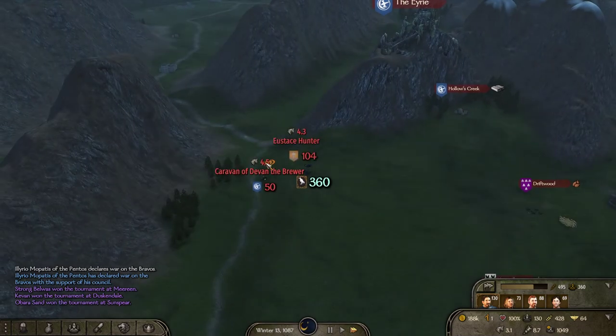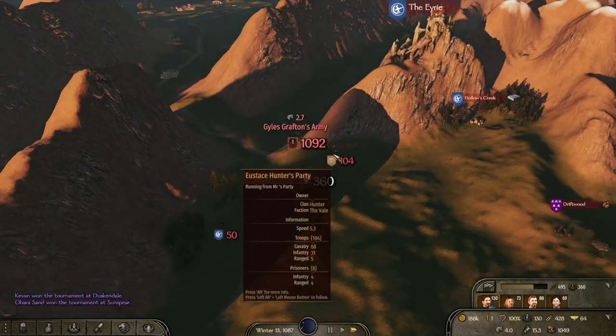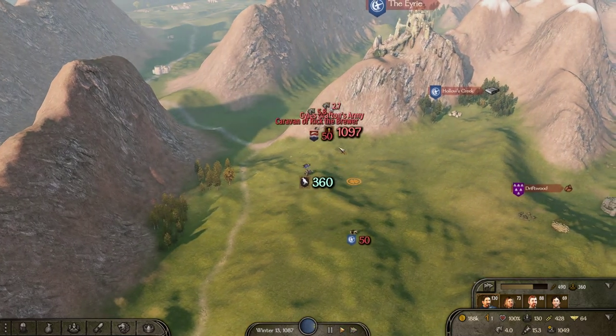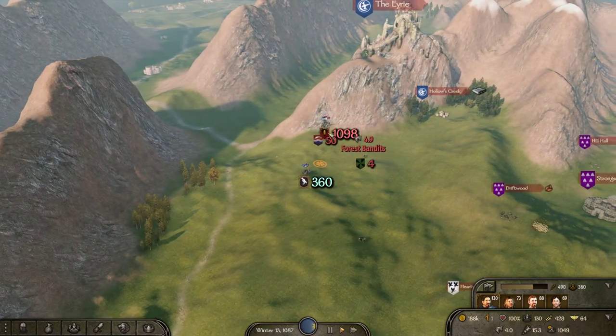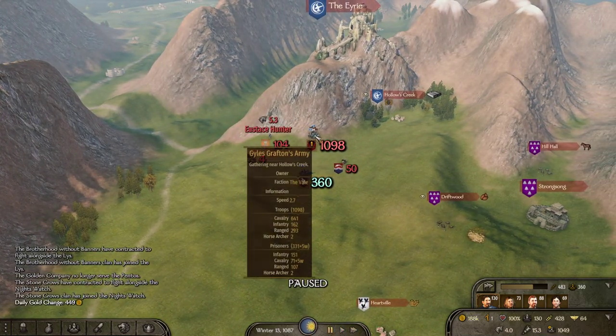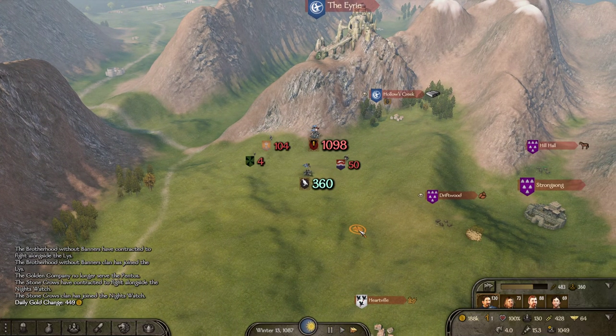What's over here? Oh. Oh, Eustace, come here. Oh, God. They actually have an army. Where's it going? Gathering near Hollows Creek.